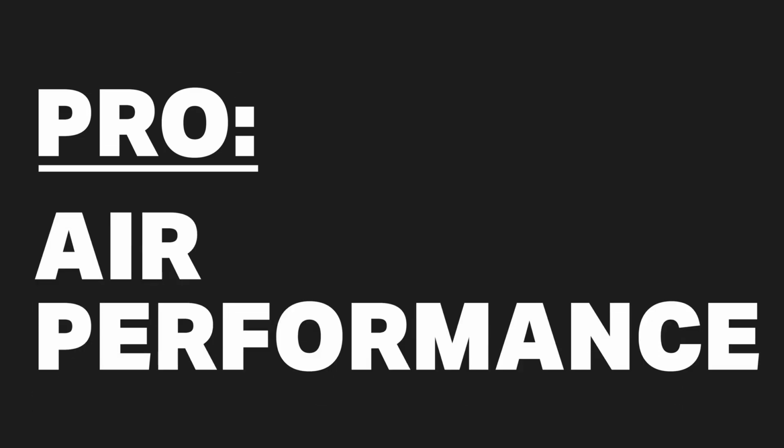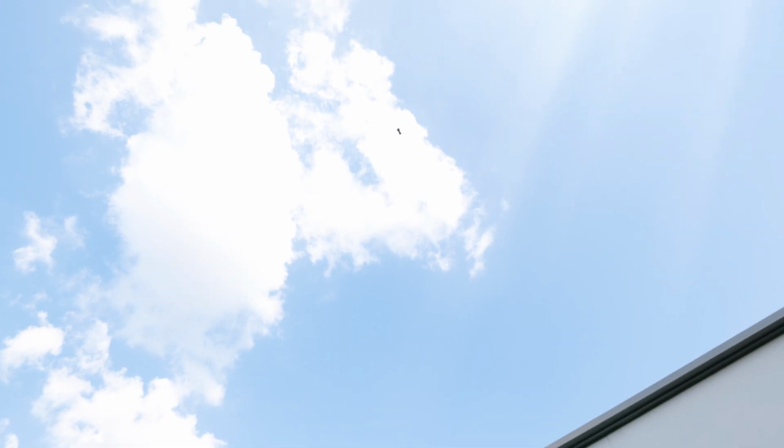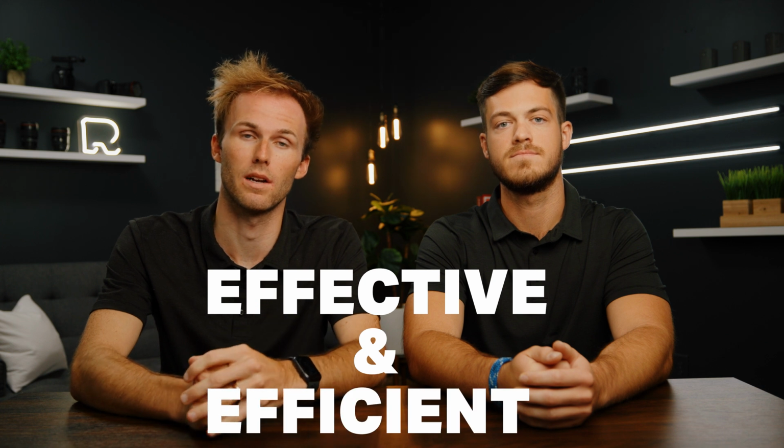When looking at the pros and cons, the pro we noticed quickest was in the performance in the air. It accelerates much quicker and zips around the sky, and we felt it right when we started flying it, and we have grown to appreciate how effective and efficient it allows us to be when gathering aerial footage.